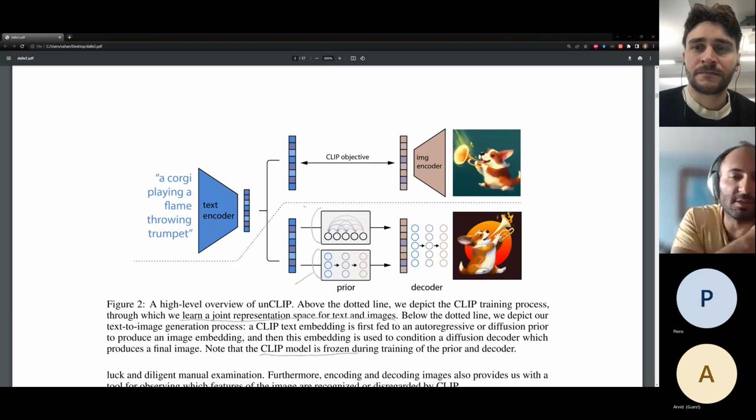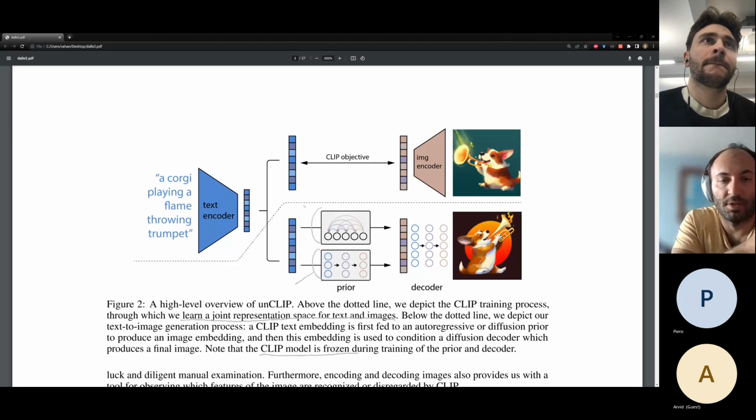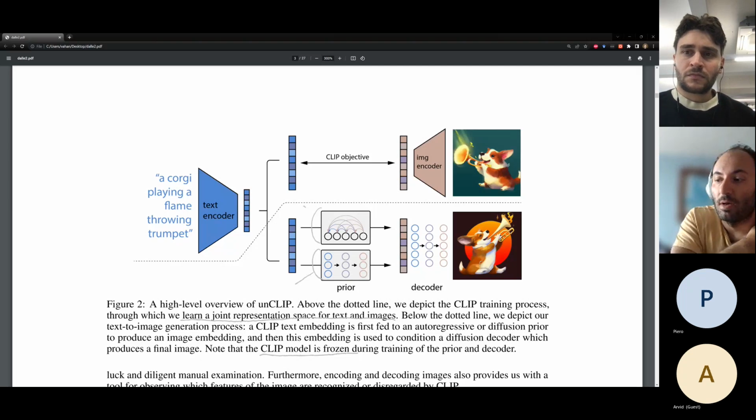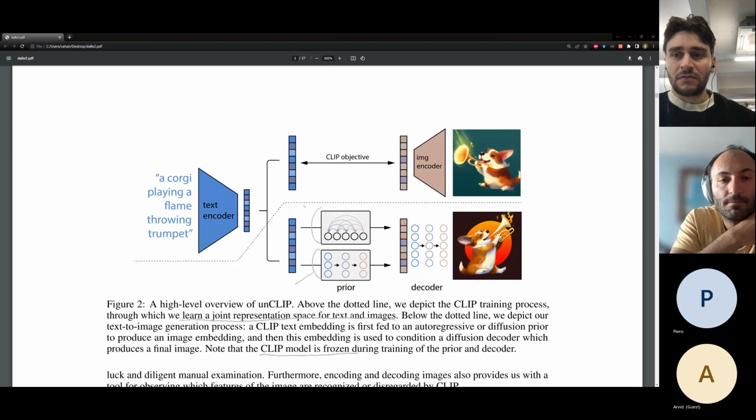The CLIP embedding is basically the result of training this contrastive objective. As you train that, you end up with an embedding which represents both the caption and the image, right? And that was used for DALL-E also. I thought that the embedding was only an image embedding, like it was just a really effective image embedding.